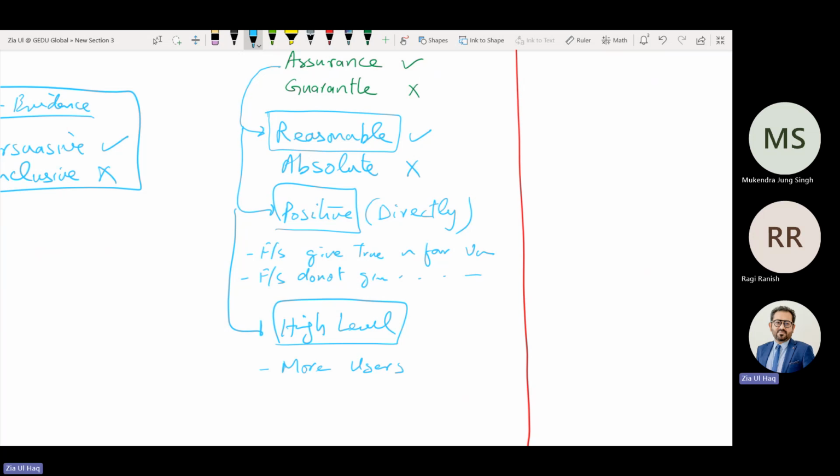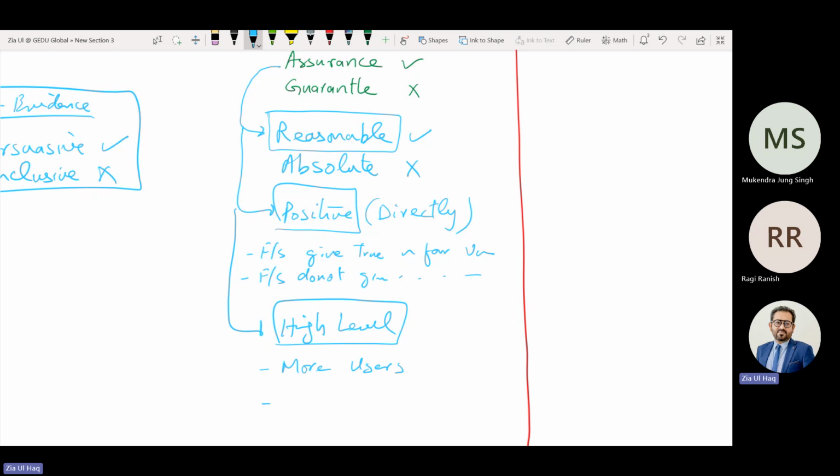If we want to limit our liability towards a particular stakeholder, we can use the other matter paragraph. If we haven't used that other matter paragraph for limiting liability, our opinion is open for more stakeholders. Anybody can take decisions relying on our audit opinion. And if our opinion proves wrong due to our negligent work, we will be paying damages to all the stakeholders, not only to shareholders. So our audit opinion is for more users. That's why it is called a high level assurance.